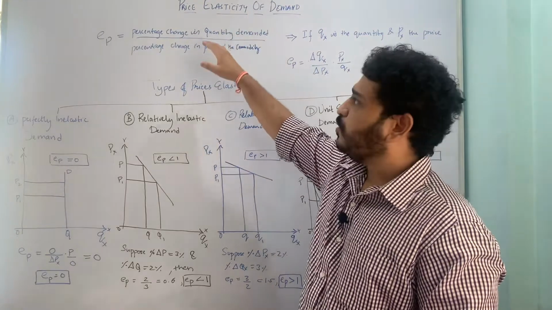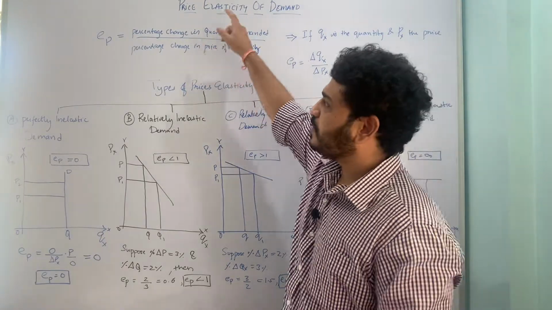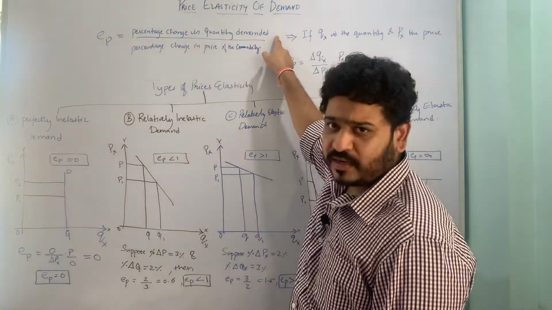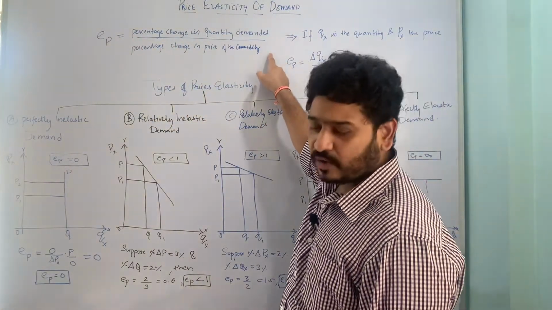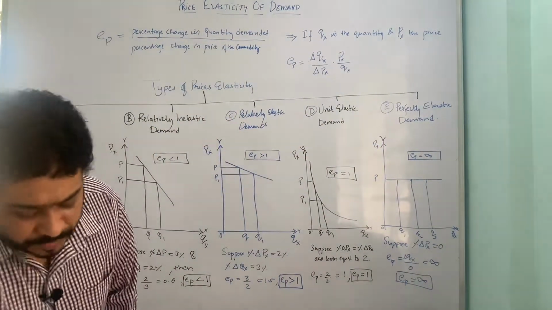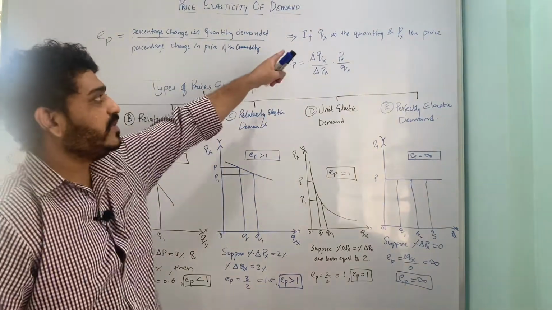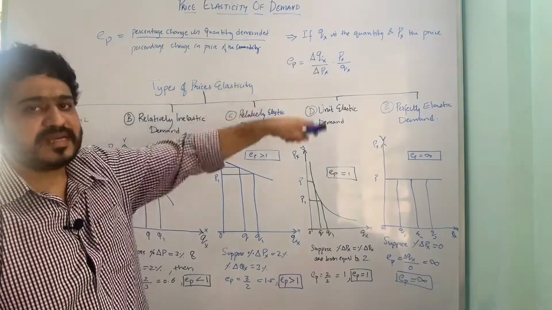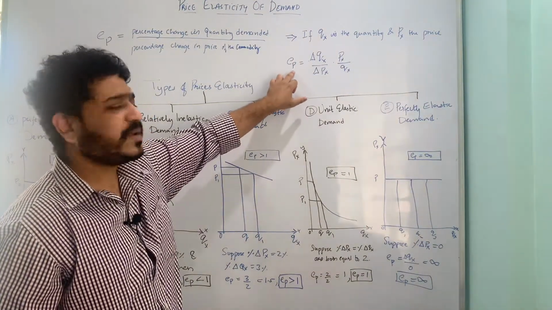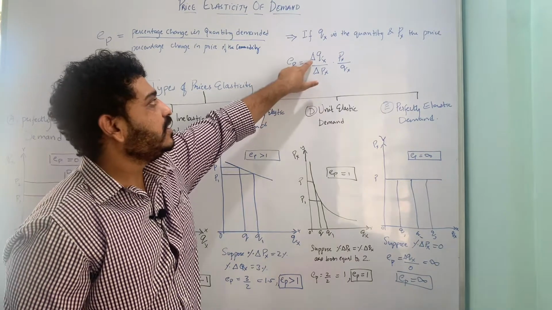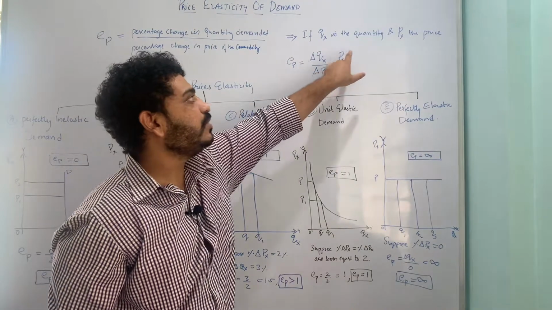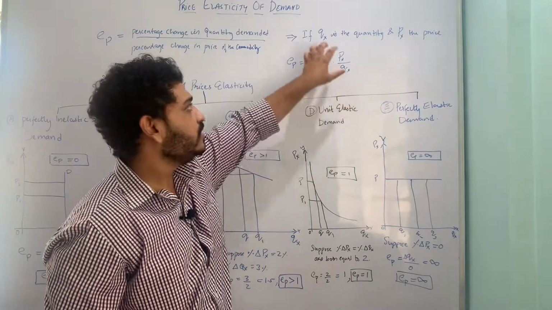So let us recap how we calculate price elasticity of demand. Price elasticity of demand is given by EP and it is the percentage change in quantity demanded due to the percentage change in price of that particular commodity. Let us assume that we are consuming a commodity X and let Qx denote the quantity demanded of that commodity and Px denote its price. So employing the usual formula, price elasticity of demand is given by change in quantity demanded of X divided by change in price of X, multiplied by the original price divided by the original quantity. So this is our usual formula.